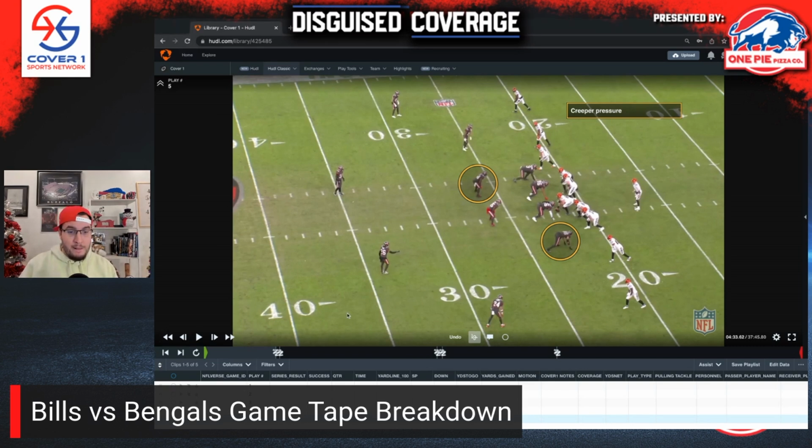I'm a huge fan of it. This is a good one for the Bengals. This is what I talked about earlier, or a good one here for the Buccaneers. And this is what I talked about earlier with Bruce. Changing the pre to post snap picture on Burrow, making him hold the ball for a couple extra beats, and then just good design. The Bills use creepers and simulated pressures.